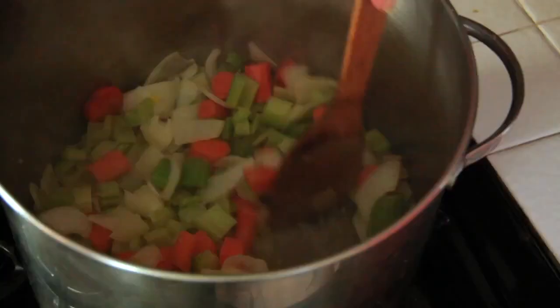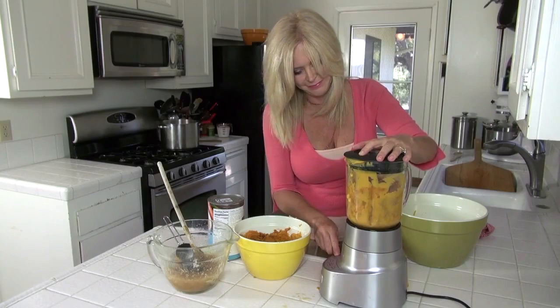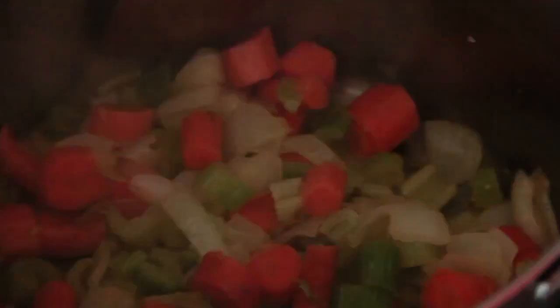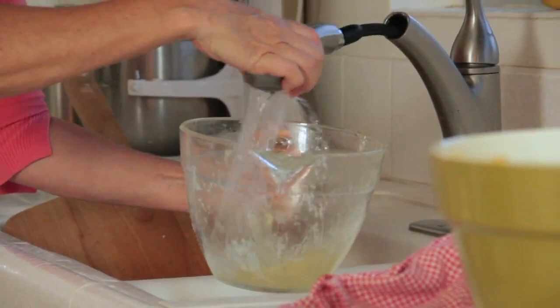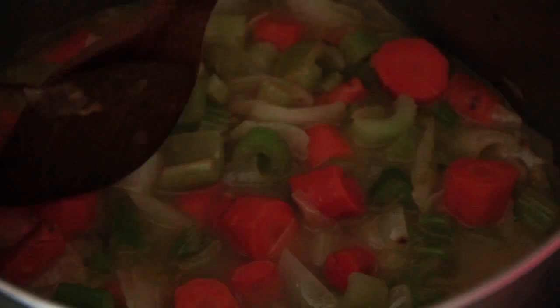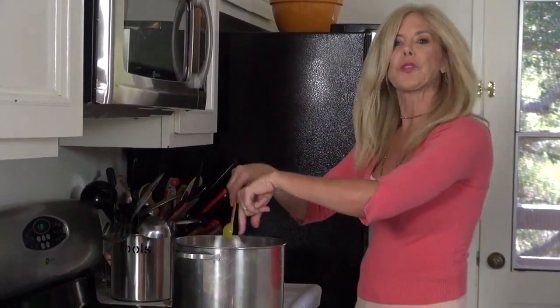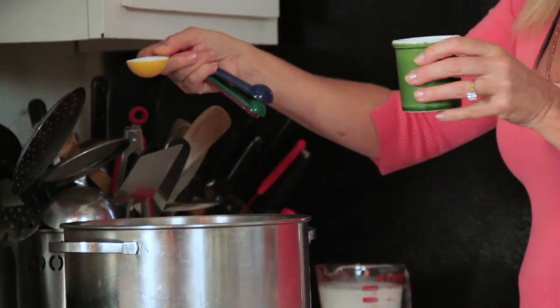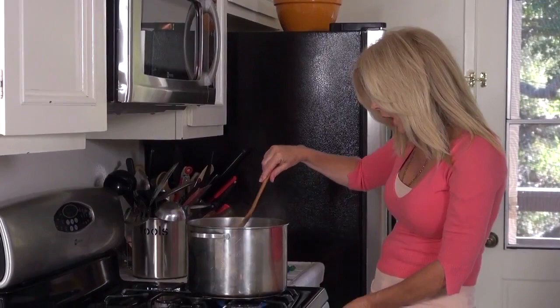It's been about four minutes since I started this process. At this point I'm going to turn it down to medium — I don't want to take a chance that they get burned while I'm doing my blending routine. Our last batch — we're going to pour that in. Back over the stove, let's check on those vegetables. They are sweating so nicely. I'm going to add two cups of water to finish cooking them in that pot. I want them to boil and cook through, as soft as that squash was. I want to add my salt now because the salt will dissolve evenly in the little rich broth we're making with those vegetables. It is two and a half tablespoons of salt. Now we're going to let this sit for 15 minutes on a boil — I'll turn it up to high, and when it boils, turn it down to medium.